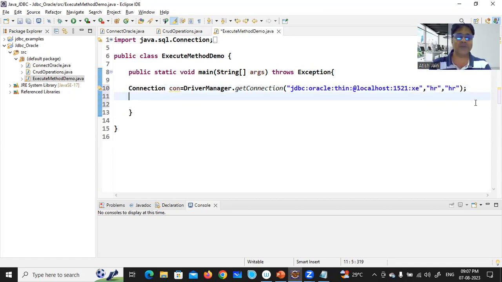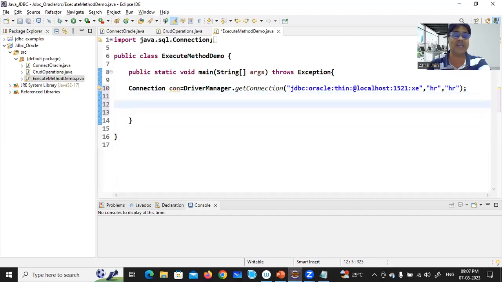Now I'll explain what this statement is. The connection is created, but after creating the connection, you have to execute the SQL statements. To execute SQL statements, we have to create an object for the Statement interface. So Statement st equals con.createStatement, on the connection object.